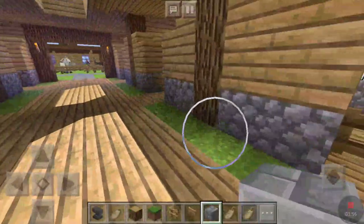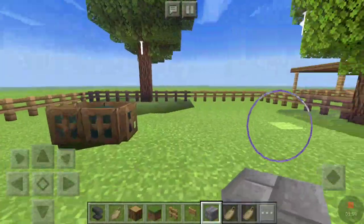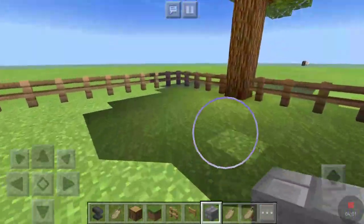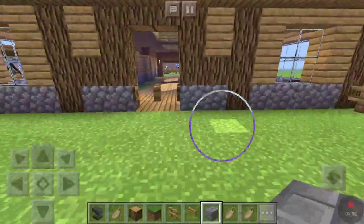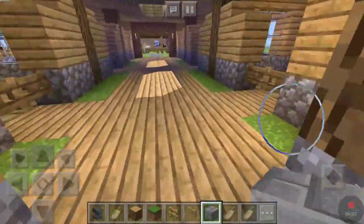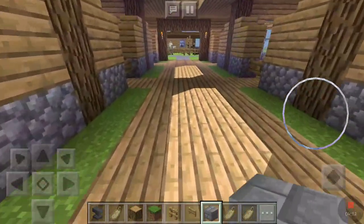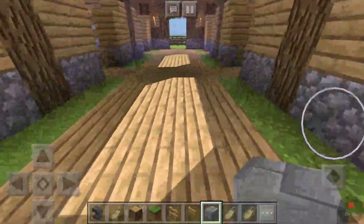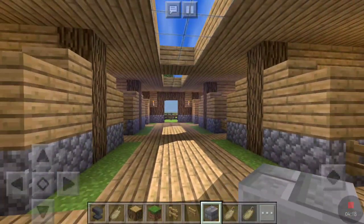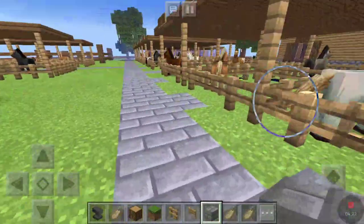And they have 6 stalls in here, and in the back there's a pasture for extra horses or something like that. It's really big too, which is very helpful. And then there's a water trough over here. So I don't know which horses I'm going to put in here. I'll probably pick 3 horses to go in here. And then I'll just spawn in 3 horses. I'll probably spawn in some fjords and stuff.